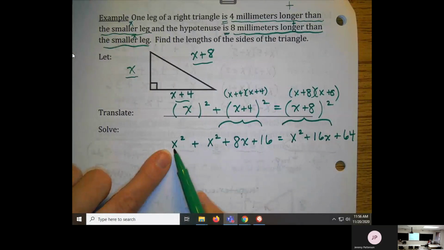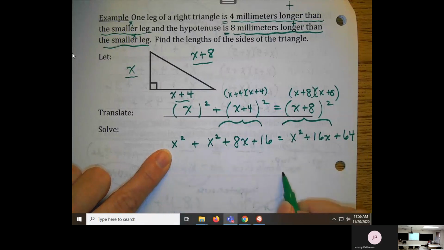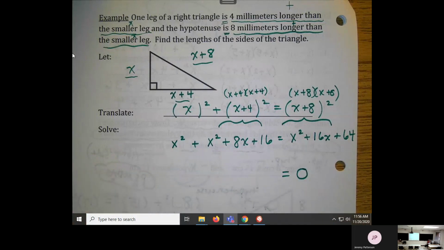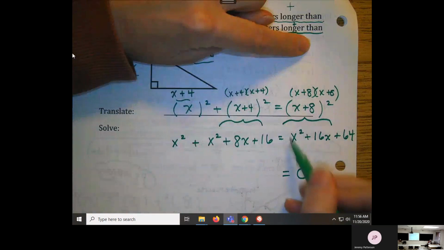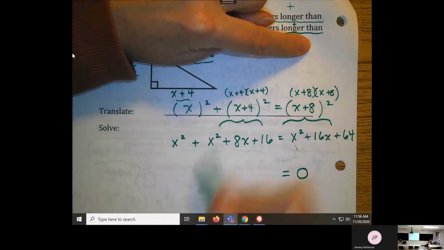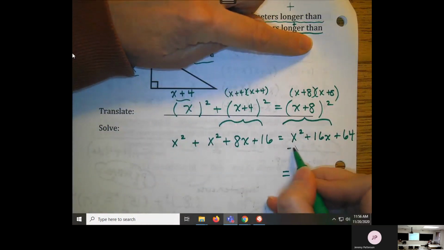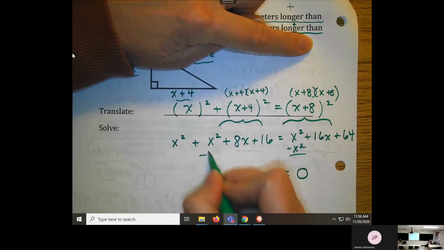So you can see that it's quadratic. In other words, we're getting the x squareds in there. So we want to think back to our solving from 6.6 where we need it equal to 0. And we need the other side to be descending. So we just want to clean it up a little bit. I'd like to cancel all of this stuff on the right and move it to the left. Like maybe subtract x squared from both sides.